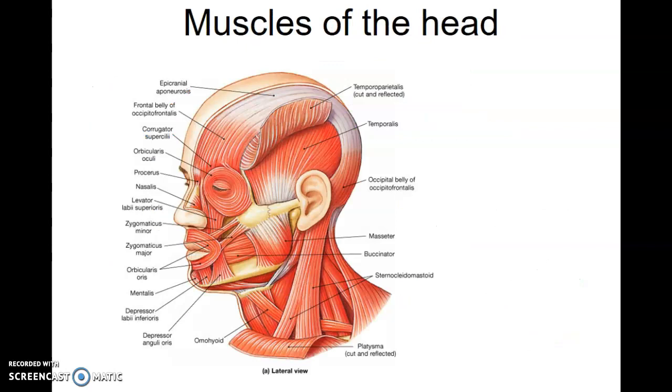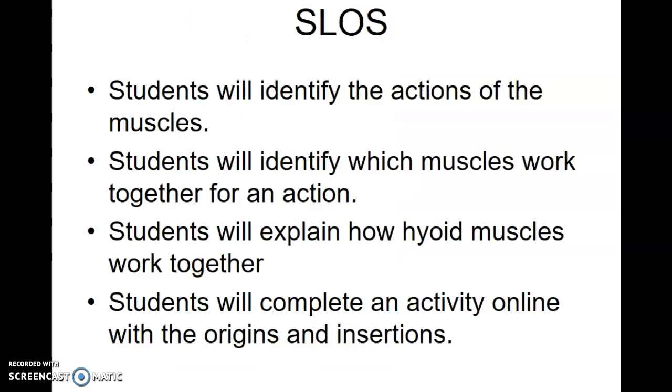So, muscles of the head. We're going to start by looking at muscles of the head. Do you guys know the names of any of these muscles? Have you heard of any of them before? Are you sure? What would you call a muscle right there? Frontalis. What would you call a muscle there? Temporalis. What would you call a muscle there? Occipitalis. Oh, wow, you've heard of 3 of them. So we now just have to learn the next 75 muscles.